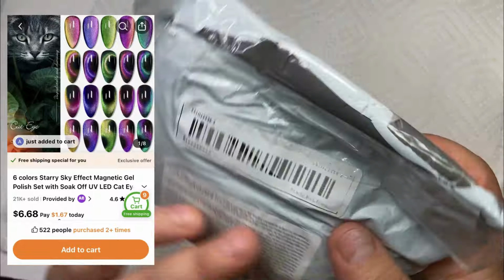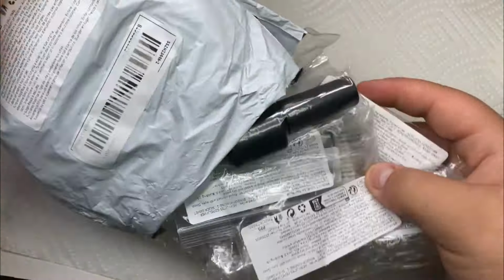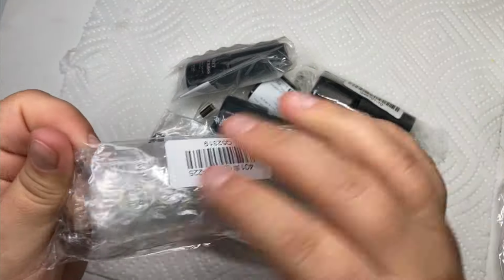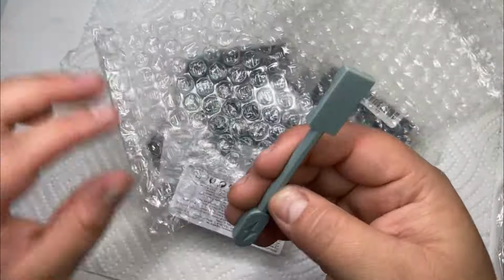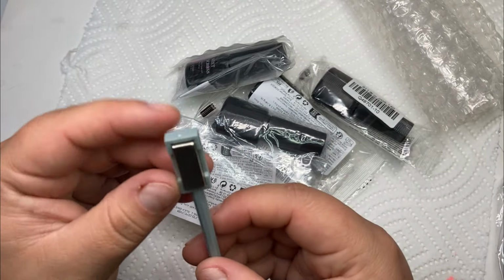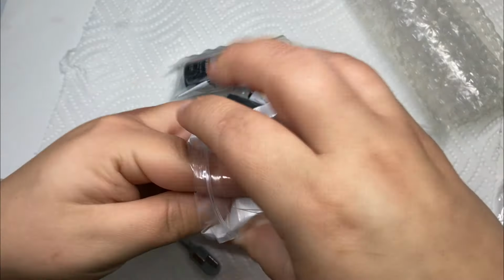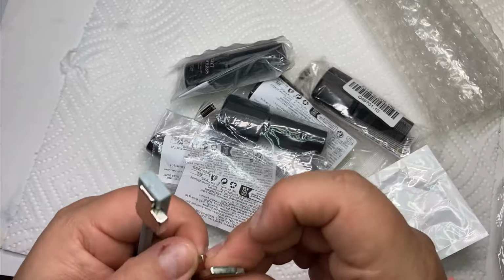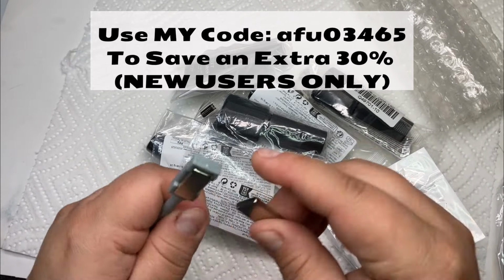The next item that I received are these cat eye gels. The original pack that I got said that it was discontinued, so I went ahead and just found one very similar, and it was for less than $7 for the 6 of them, and it actually came with the magnet tool. I didn't even notice that, but that's okay, can't have too many magnets, right? So I'm gonna go ahead and swatch for you just the 3 that I got. The other 3 colors were not cat eye gels. I don't know why those are included in the kit, but they're not cat eye gels.